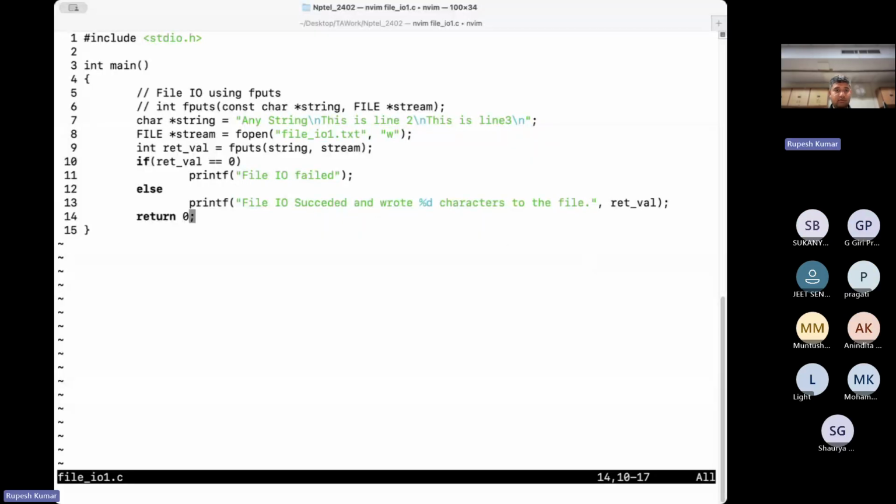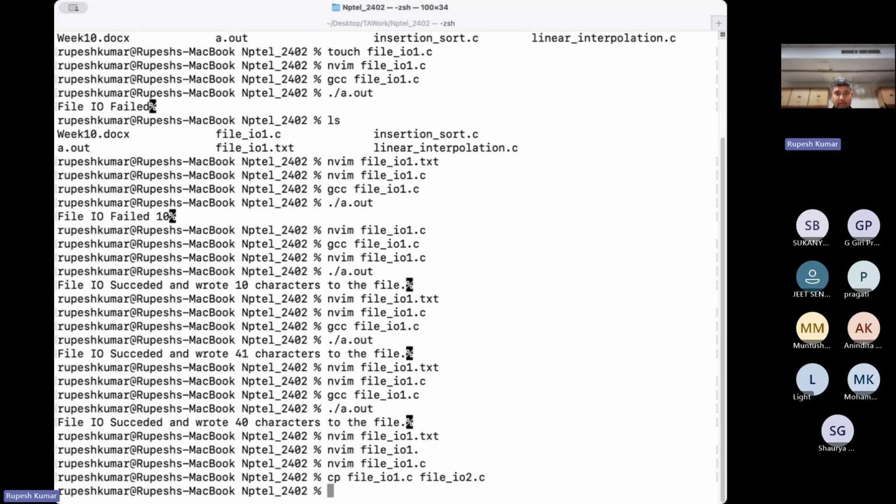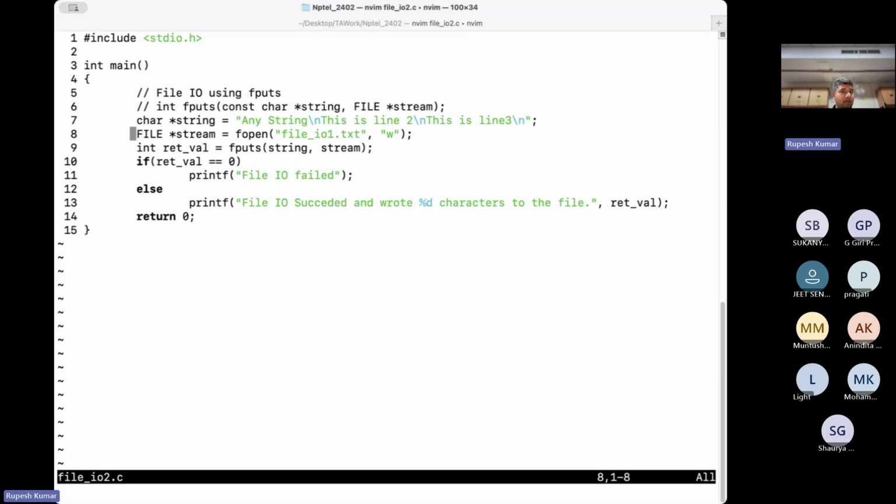So I will just copy the file to file io2.c, right? Let's open up the file io2.c, and in this I'm again opening the file io2.txt in the mode w, which means write mode, right? Now for the string we will not be using fputs, we are using fprintf, right?